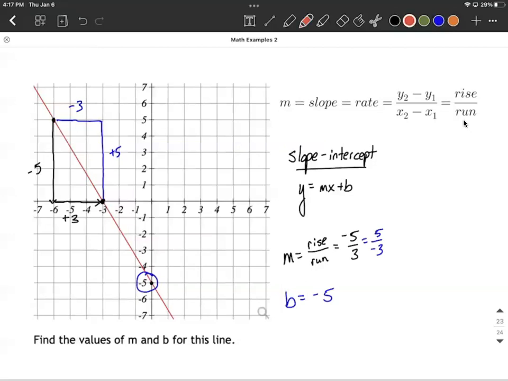Now, it wasn't asked for it on this one, but we could find the equation of this line really easily because we've done all the hard work. We found the slope, and we found the y-intercept. So the equation of this line would be y equals negative 5 thirds x plus a negative 5, or minus 5 at the end is equivalent to adding negative 5 for our b. All right. I hope this helps out as you're trying to gain some information from these graphs and understand linear equations. Good luck.